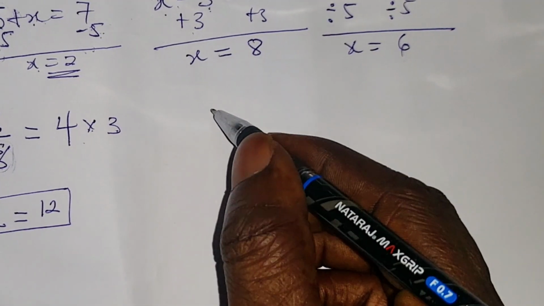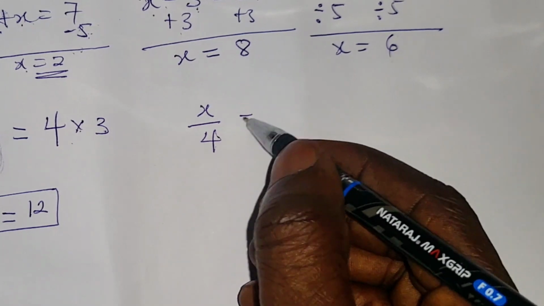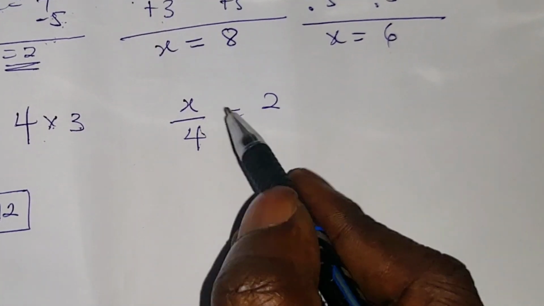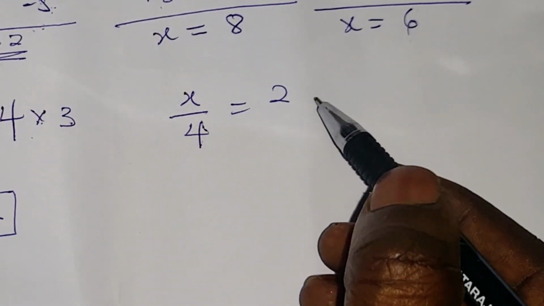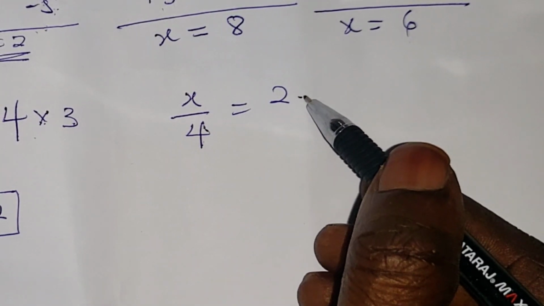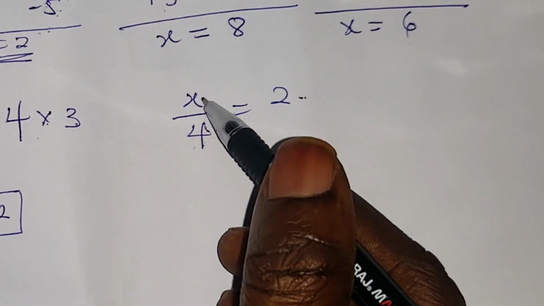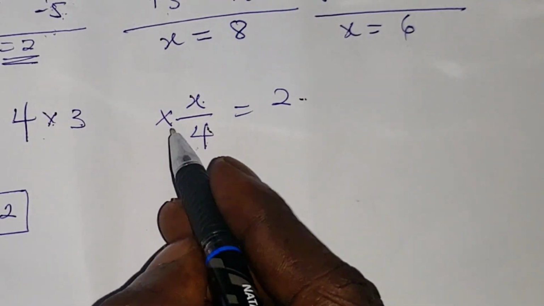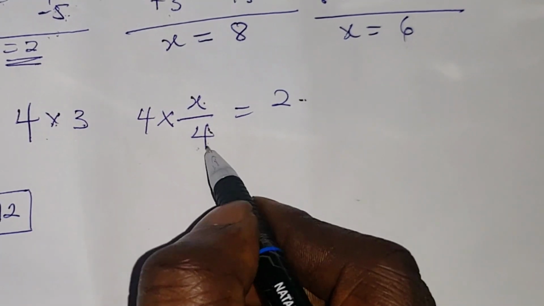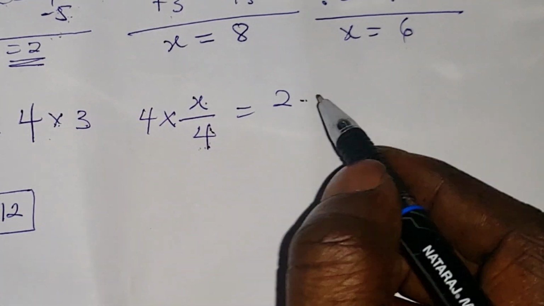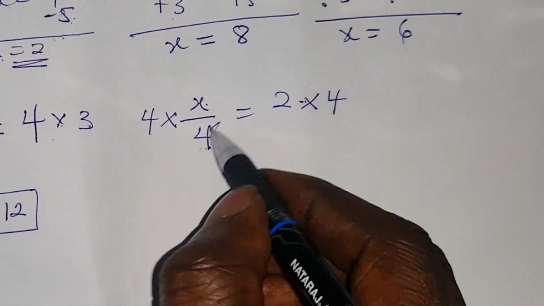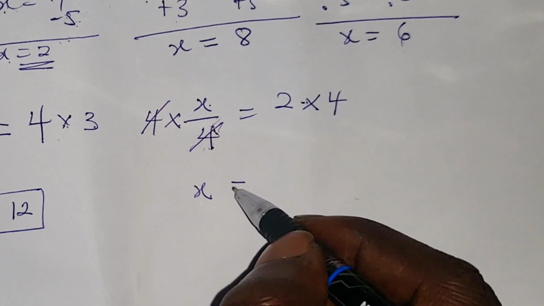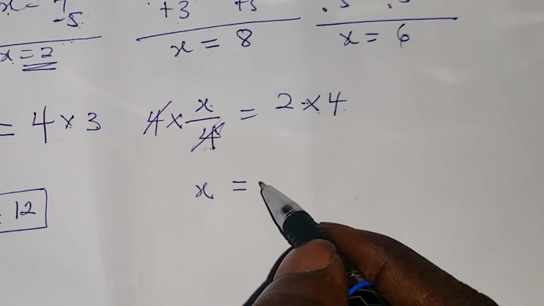What if you have, let's say, x over 4 is equal to 2? We know that we have to group like terms. The 4 that has to move to join this number on the right side of the equal to sign is dividing the variable. So what must we do? As usual, we multiply by 4, and whatever you do to the left side, do the same thing to the right. Therefore, we're able to cancel this, and we are left with x. Then we have 2 times 4, giving us 8.